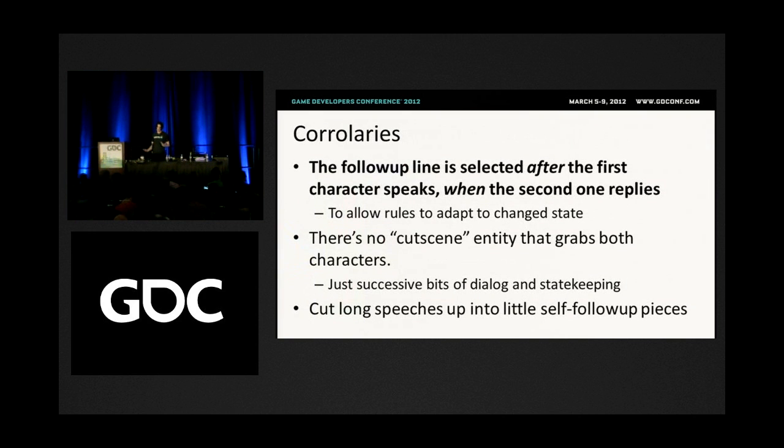That means there's no cutscene entity that grabs both characters. There's nothing to lock them down. There's no kinds of cases where people get involved in this big speech and a dragon comes and sets them on fire halfway through, but they can't do anything because they're talking to each other.